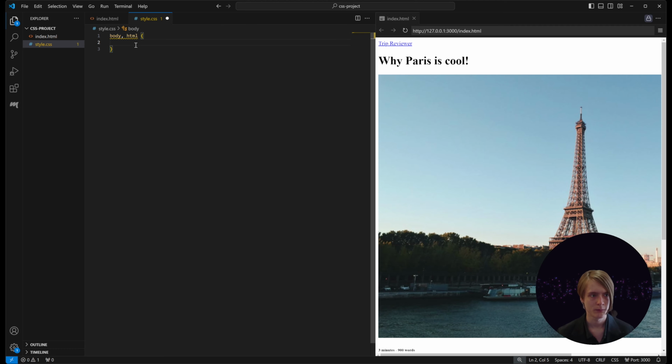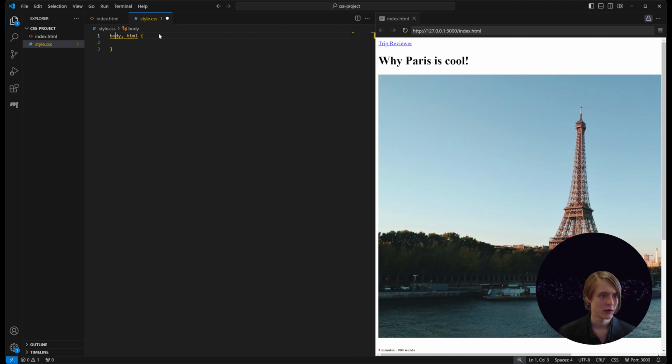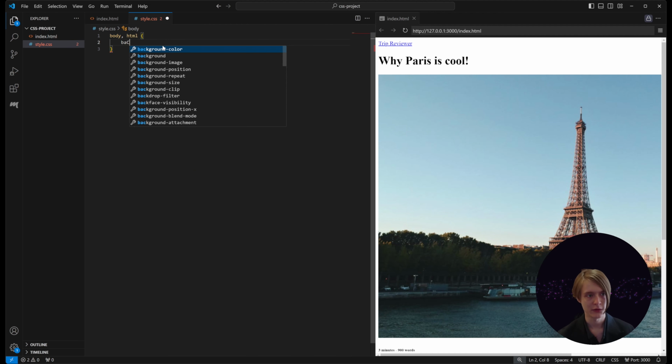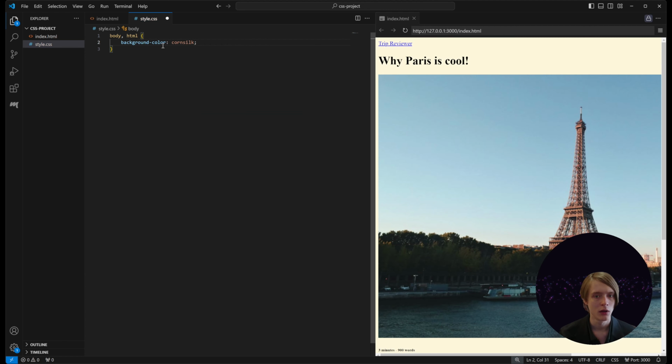So first, let's talk about the element selector. Basically, I have elements on the page named body, and I also have this HTML element. We can do specific things like set background colors on them. If I didn't want my background color to be white, which you probably do want to stick with, at least close to white, for a good bit of the website, but some websites use dark themes, and that's fine. I don't know if I want my website to be cornstalk forever, but it's easy to discuss.